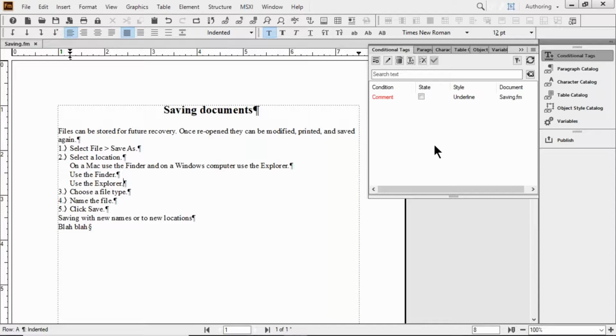Comment is a default that's included in this template. You will not see it in every single FrameMaker template, the same way that in every single Word template or Google Doc environment, you don't see all of the tag names. Somebody created this at some point in time. We're going to create more. So we're pretending right now to be the people who need to create and manage these tags.